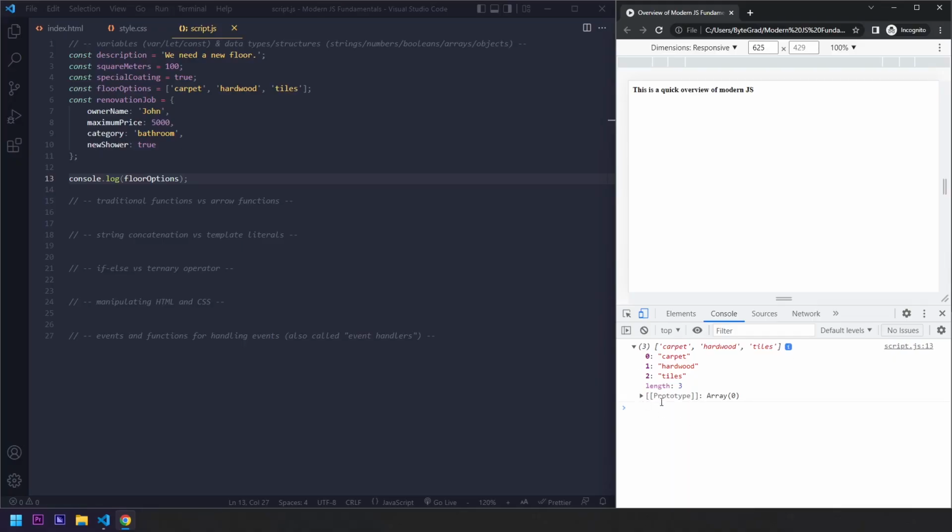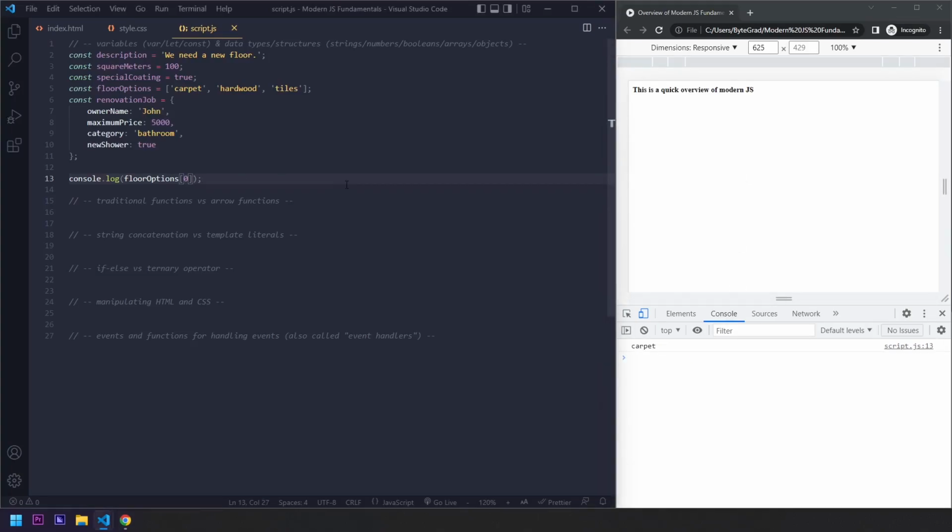This looks very intimidating, and this is not relevant for now. But what is relevant is that we can see these indexes, right? So if we want to access the first element of the array, we can access individual elements with square brackets. And if we want the first one, it's actually not 1, because the indexes of an array start at 0. So if I want the first one, we have to give it the index of the array that we want to access. If I now reload the page, I get carpet, right?